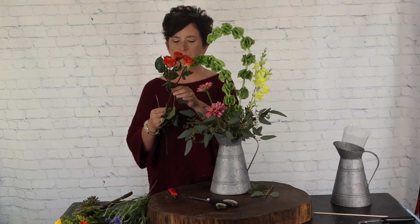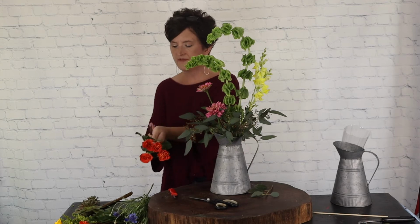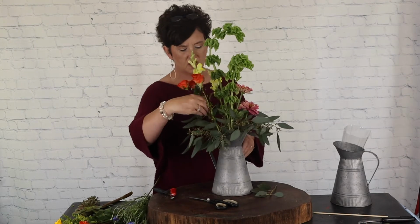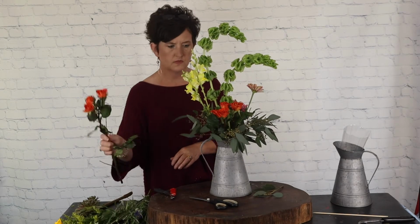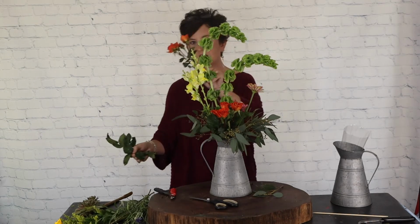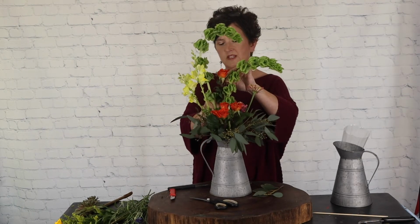These are the orange spray roses. I use orange spray roses a lot, but orange is just such a pretty color, a pretty vibrant color. So I'm going to turn my arrangement around and I'm going to tuck the stem of those little orange spray roses down deep. And I'm just stripping some of the foliage off. Cut my stem, and I'm going to just tuck another one over here on this side.